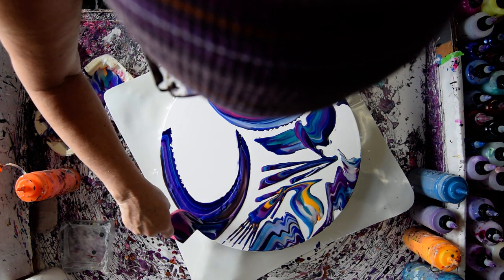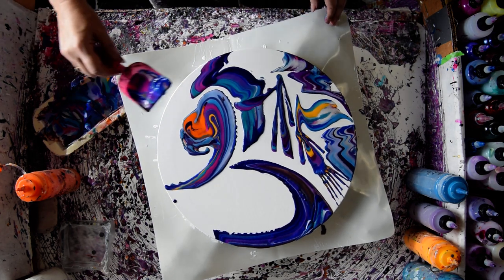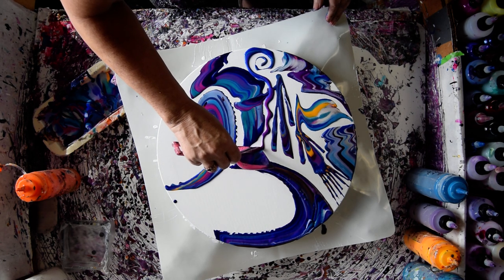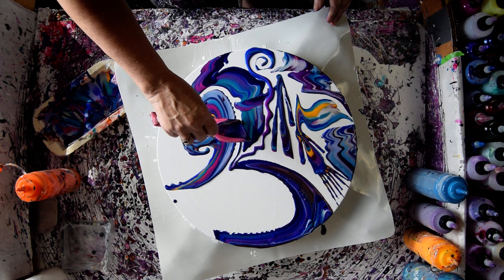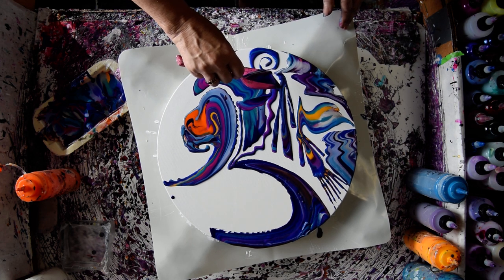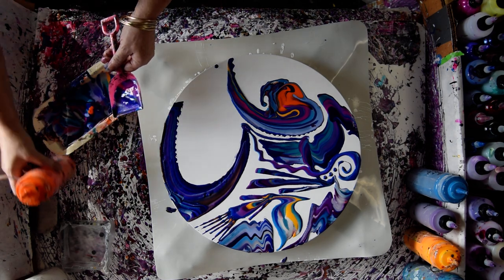I think we got some of the color from the bottom and it's not looking too attractive, but it doesn't mean I can't cover it. Because that is something that's really nice about these acrylics — not that hard to cover. It's a very forgiving process if you just keep at it. Already started to dot, which I have every intention of doing some more of. I'm going to grab a little bit more orange, I think. I might do a stick pour after this — just like a dipstick.